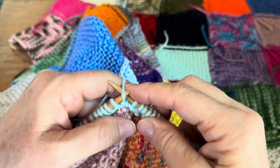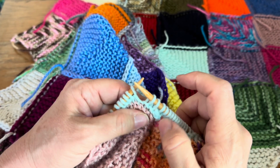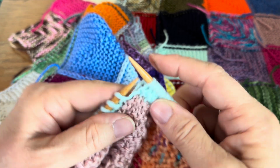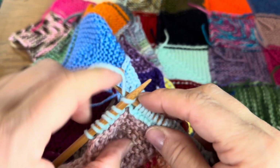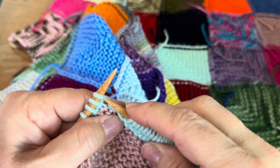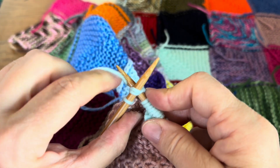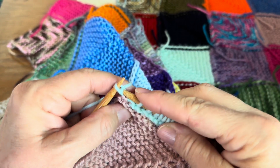Oops. Well, that stitch slipped. That's why I did that, to get it back on the needle. Anyway, we're going to knit all the way across to the last 3 stitches. And when we get to those 3 stitches, which we're coming up to, we're going to knit the first 2 together and then knit the last one through the back loop. So here we are. We're going to knit these 2 together. Okay, and then we're going to knit this one through the back loop.